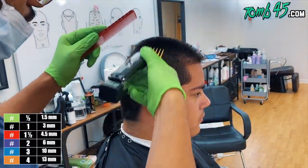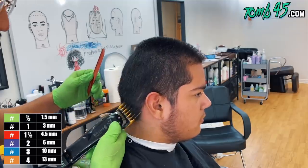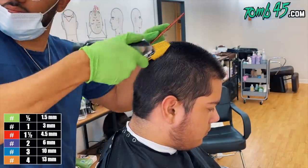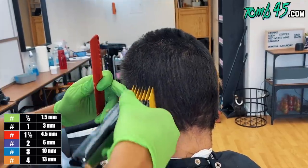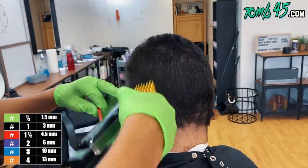All right, so once it's cut down, I like to comb it really, really well, and then go through it again with that number 5 just to make sure it's nice and even. And I'll use a whole lot of crisscross patterns so I can go across the grain and against the grain as we're cutting it.